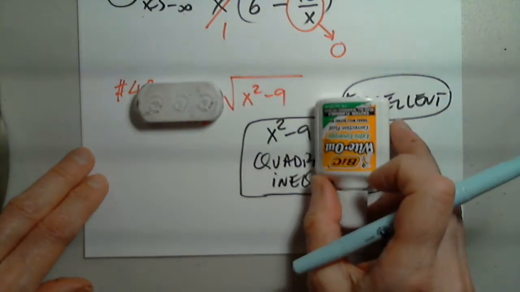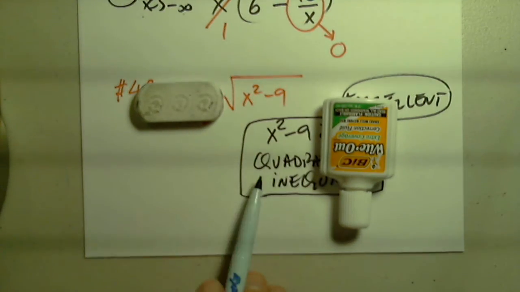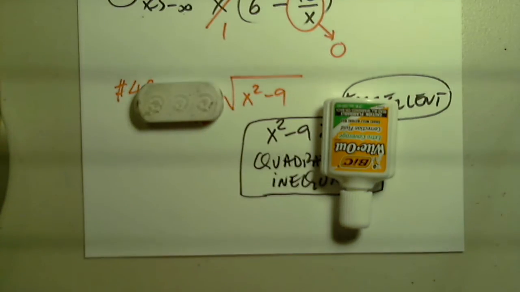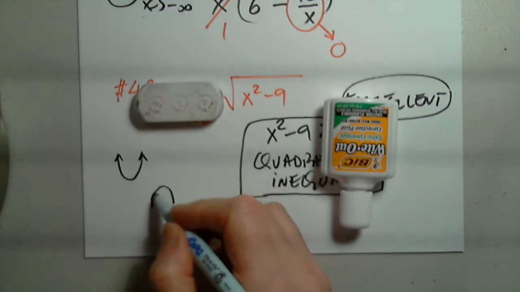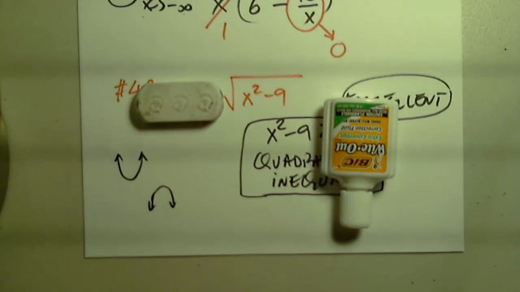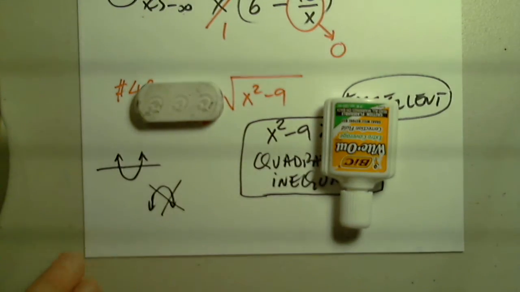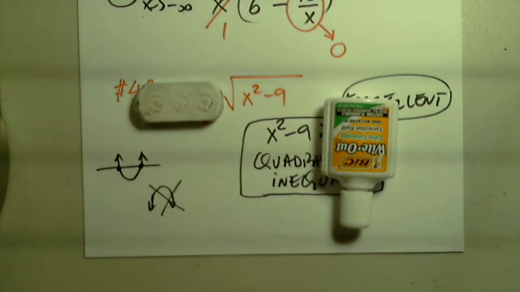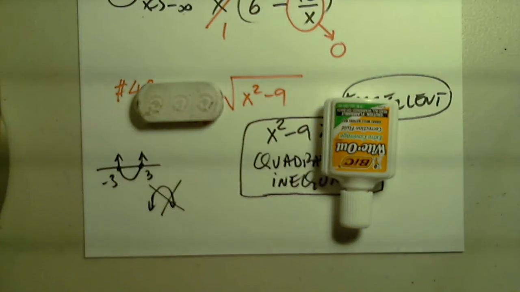So forget about this. Can anyone tell us how this looks? What type of function? It's quadratic. But if you were to graph this, how would you graph it? We know the quadratic function either looks like this with a minimum or like this with a maximum. Which one is it? Minimum. Very good. Where does it cross the x-axis? X squared minus 9 has two solutions. I would guess -3 and +3. Perfect guess. Of course, it's not a wild guess. It's an educated guess.